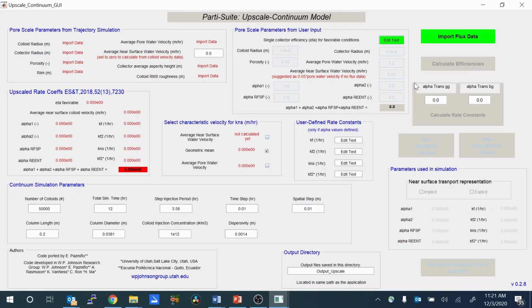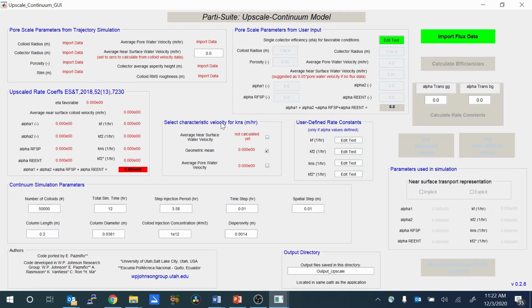So to start, I should mention that the numerics for the pore scale trajectory simulations are controlled there. We can control the time steps there, and that's described in the video related to trajectory simulations. But there are also numerics here at the continuum scale in terms of identifying a time step and a spatial step across the porous media column. This is one-dimensional simulations for a column transport experiment. So I'm going to start, though, with the pore scale.